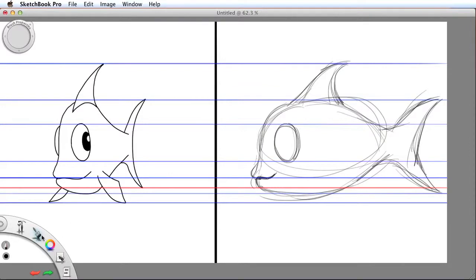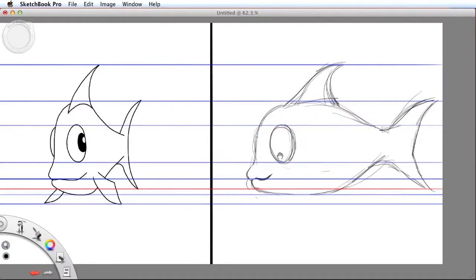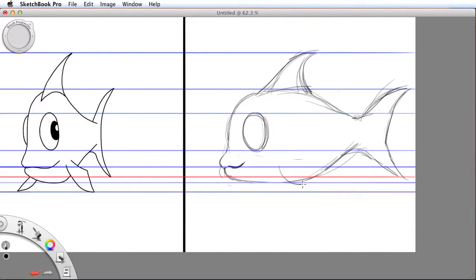So from here, I'm just going to grab my eraser real quick. I'll go over here, take the hard eraser. I'm going to come in, clean some of this stuff up. Try and get a better sense of the shape, the side view profile here. See this? Can't go any lower than that. So I go back over here, take my pencil, and I forgot to put in this fin on the side of the fish here, so I'll do that right now. Try going with that.